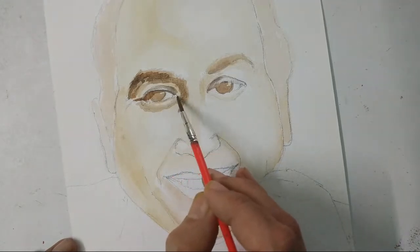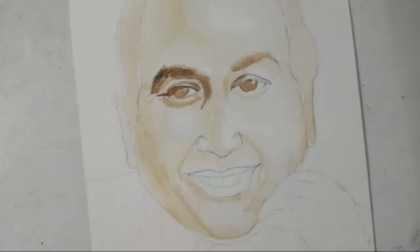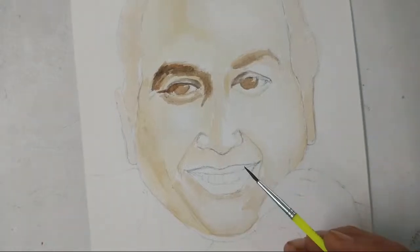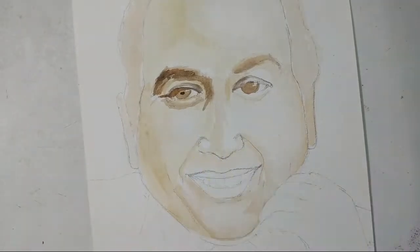Now keep this area light and dark like this. Now let's give some detail to the eyes. Now add a little bit of black, use orange, and now focus on this part of the eye. It is not fully black.